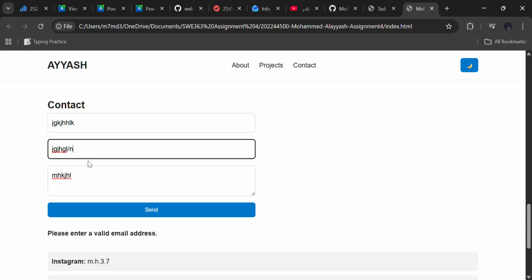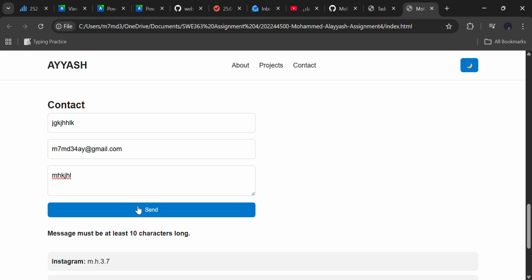If I add a valid email, it will show a success message. Also, if the message is smaller than required, it shows an error. Now it says successful.